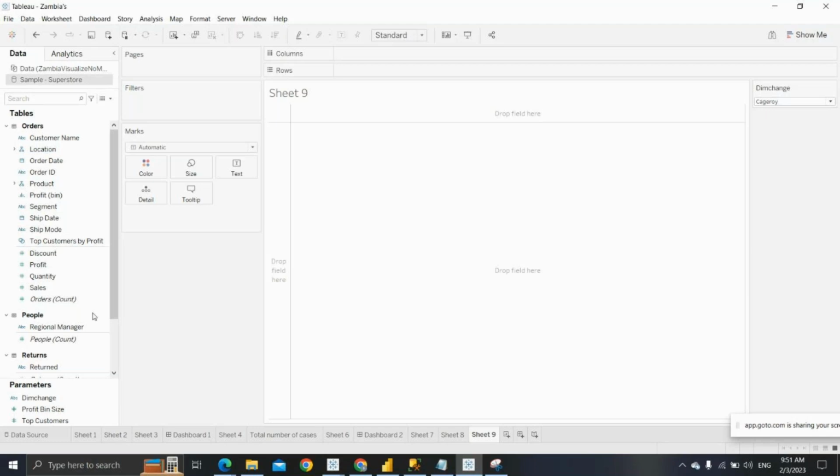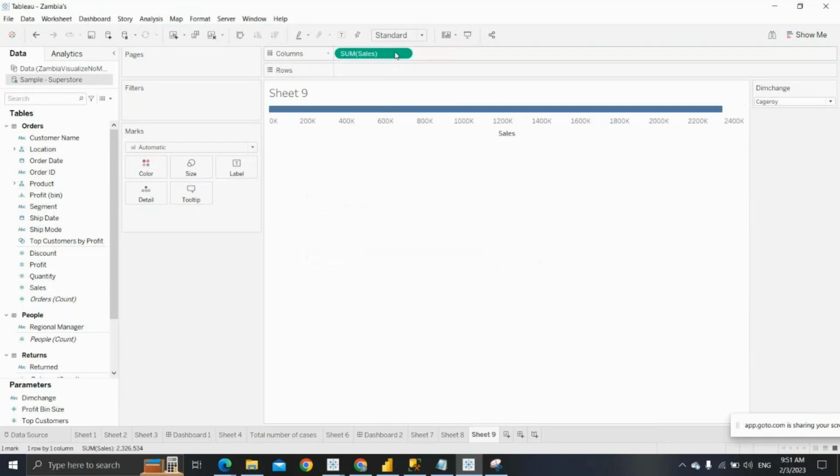Here we have the sample superstore. Right now, I want to show the sales, so I'm dragging sales into columns. When I select category, I want category-wise sales, and region-wise sales for region. When people ask you in an interview what the use of a parameter is, you need to explain this step: we can dynamically change the dimension field in the visualization. In a single worksheet, I can show different dimension levels.